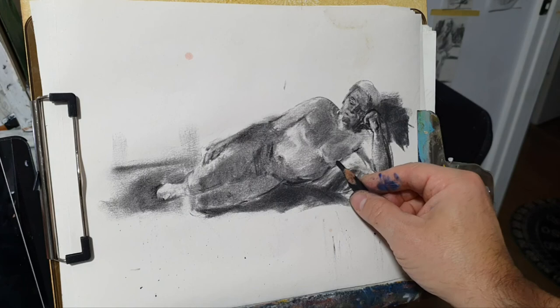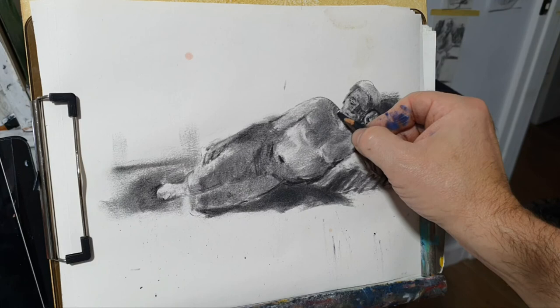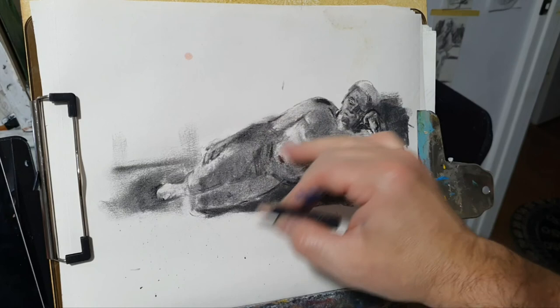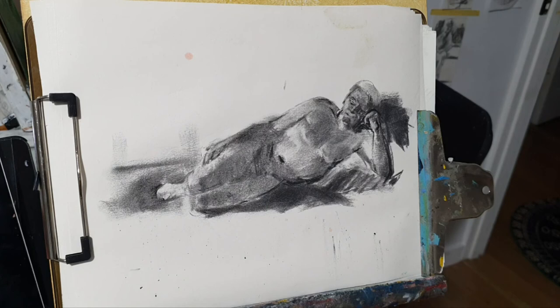A bit of darks around the belly. Neck area. Collarbone. I'm deliberately too dark there. But I think it was a mistake. It's just too dark. Over the top. Okay.